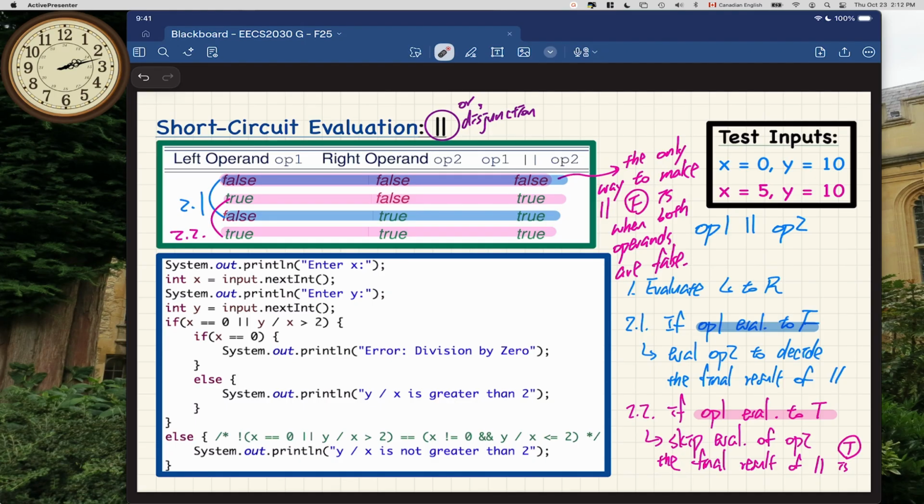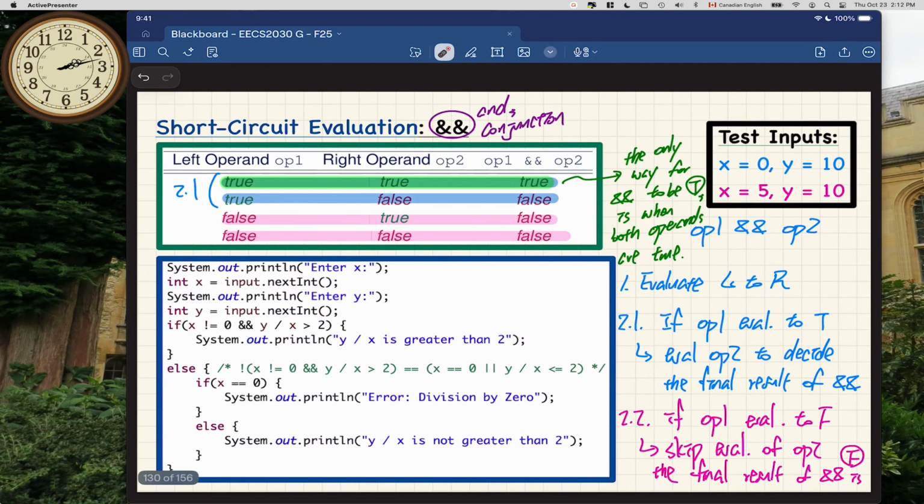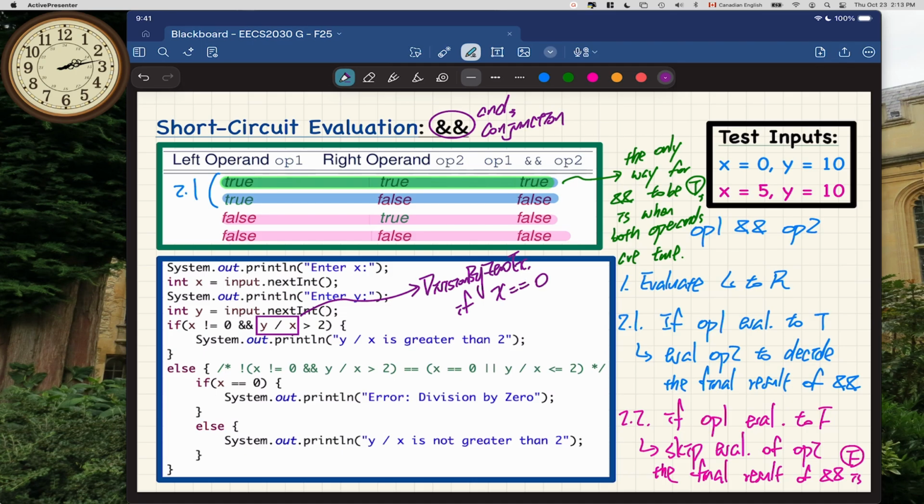All right, let's now do one example here. Just one. What we have is y divided by x. This is an expression that might run into a so-called division by zero exception if x equals 0.